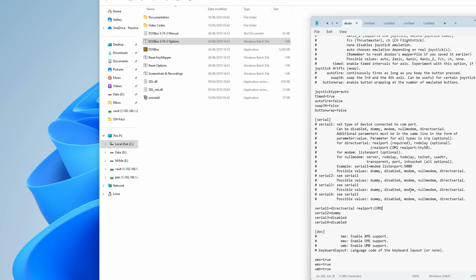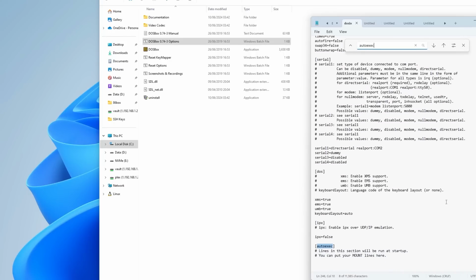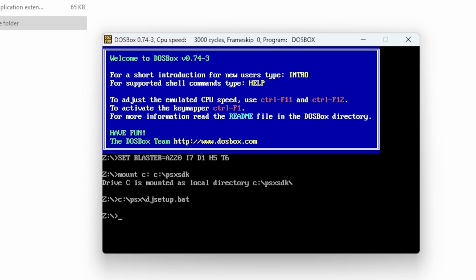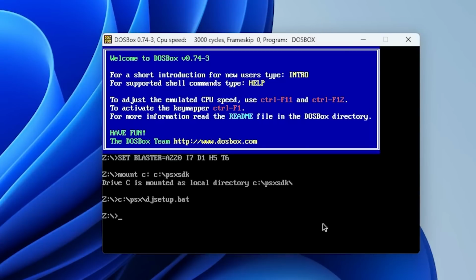Then scroll down to the autoexec section. Download and extract the Yaroze SDK linked in the video description to a folder on your C drive. Here I'm putting them all in a psxdev folder which has the 4 folders in it. Under autoexec, we want to mount this folder, so add the line mount c c:\psxdev to mount the contents of this folder en route. Under that, we want to set the environment variables, so add the line c:\psx\djsetup.bat. Finally, add c: to automatically change to the SDK root folder and save it. Open DOSBox and you'll see that these commands are run. Sometimes changing to C doesn't work, so do this manually.